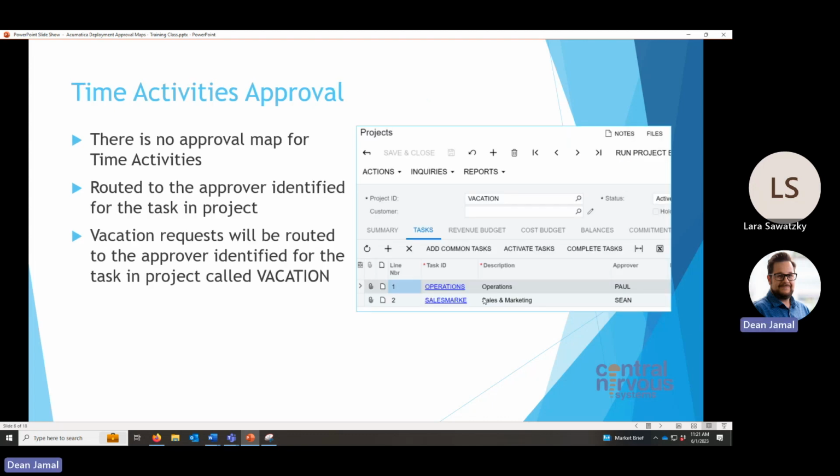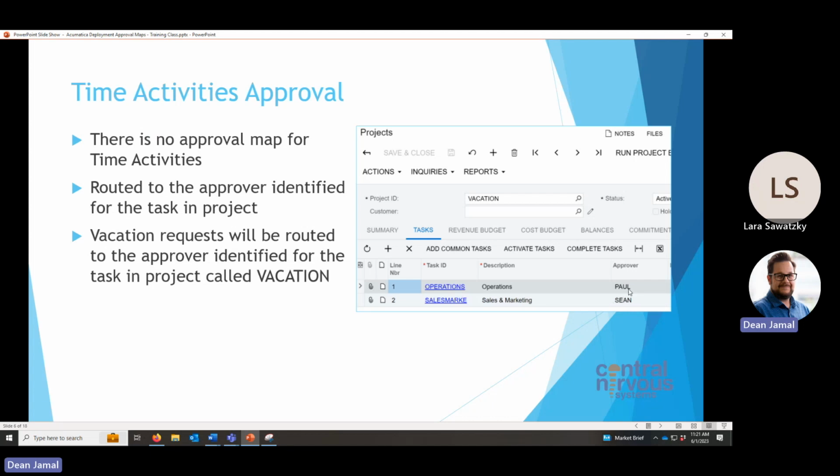So time activities approval, there is no time activity approval map for time that's built into the system. Within the project setup, we see that in this example, we have a project set up for vacation, if we have employees that want to enter vacation time onto their time activity card. And what we've done there is we've created tasks, and each task is then assigned to an approval for that task.